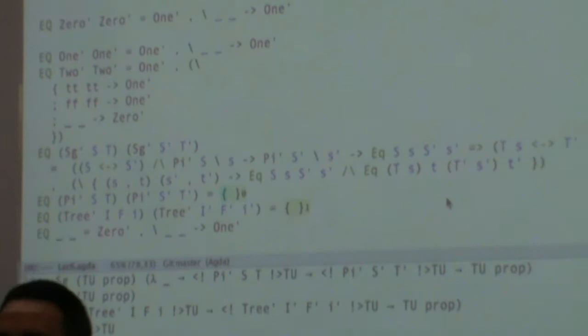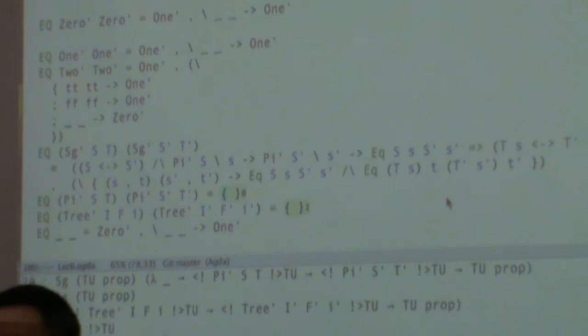So the management of these dependent chains of equations gets so much easier when you use heterogeneous equality, as I discovered to my cost when I was doing my PhD, because I built the whole translation from pattern matching into eliminators using homogeneous equality and explicit dependency on previous equations to force later equations in dependent types to become homogeneous. And it was extremely hairy to do that. And it was only when I had it implemented and working and started to write it up in my thesis, and I was trying to explain why this was a good idea, then I realized it's a bad idea.